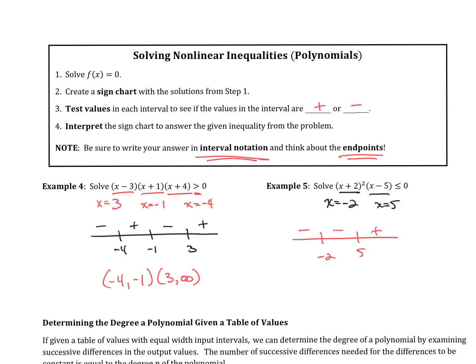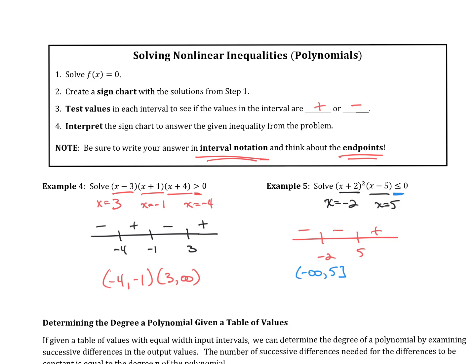All right. And so now let's look at what the question's asking. And so it's asking, when is it less than or equal to 0? So when is it less than or equal to 0? So like negative and including 0. Negative infinity till what? Just to 5. And it includes it. All right? Because can it be 0? Yes, and -2, it is 0. All right? And so it actually gets to include this -2 and this 5.